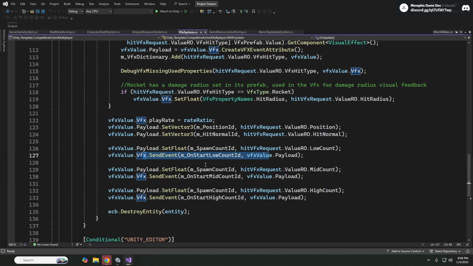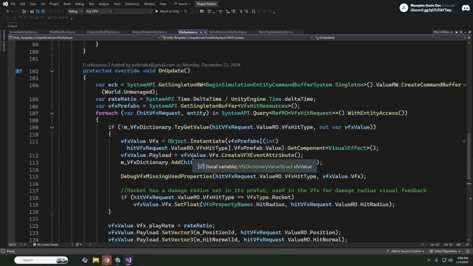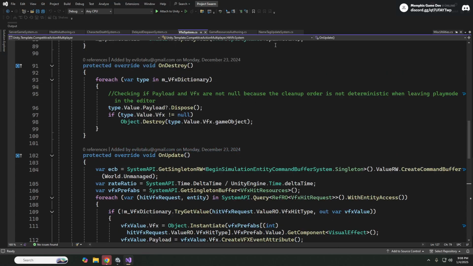We'll send events to trigger these various pieces of the particle system. So in the next video, we'll look at the weapon systems, and we'll kind of dig more into how that is working for your bullets and your hit effects.